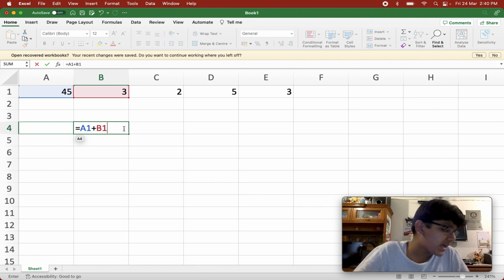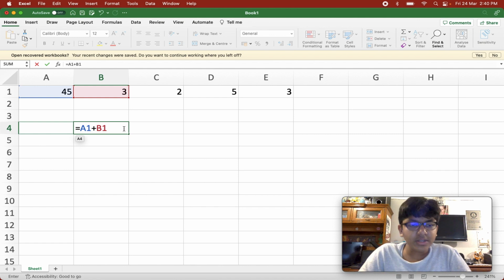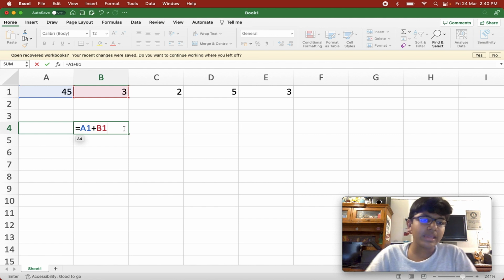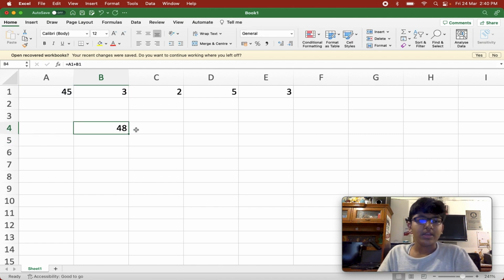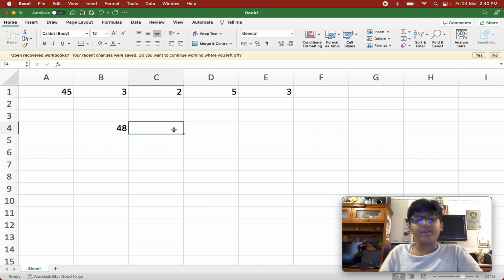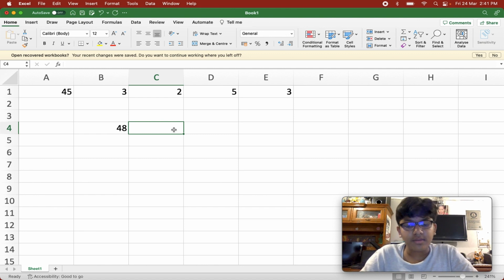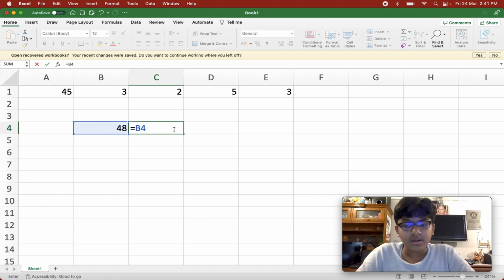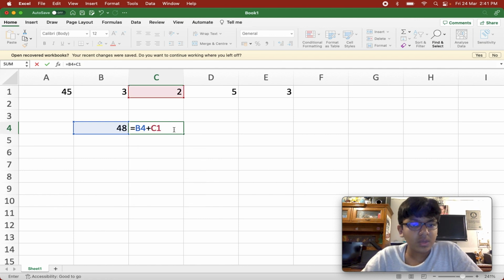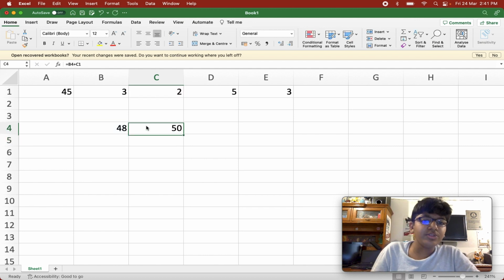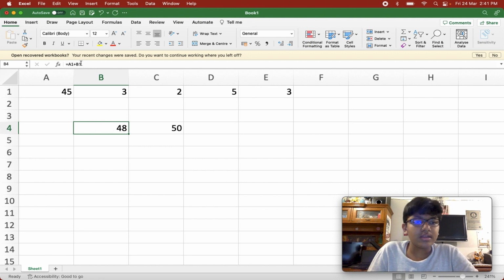And Excel has a maximum of 64 function nesting levels, right? So what this means is that when we do A1 plus B1, we get this. So now this cell contains A1 plus B1. Now this is B4. So if I do equals B4 plus C1, right? Now this is basically B4 plus C1, and B4 was A1 plus B1.